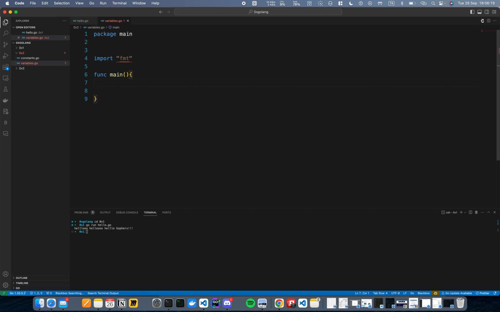In Golang, we have multiple types like strings, integers, booleans, and other stuff. I will show you how to declare them and how to show them. Let's say you have a variable a, since you declare your variables with the var keyword. That's my variable name, and I can declare it with equals and initialize it like this.